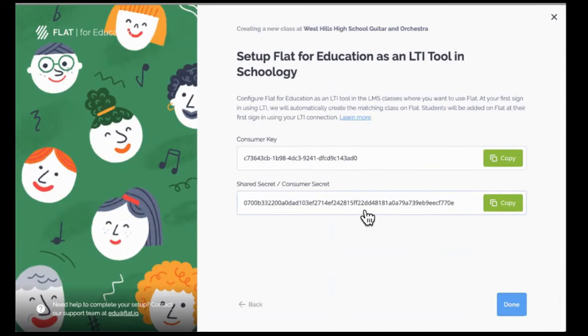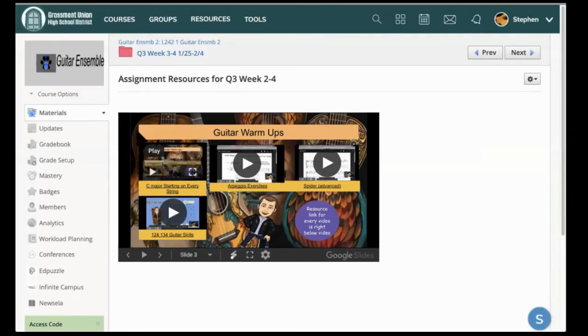So we're going to leave Flat now, and we're going to go to the Schoology tab. We're going to come back to Flat in a second, but let's keep that open. Let's go to Schoology. And so now what we need to do is install the Flat app in Schoology. And the way that we do that is by going to the App Center. So on the top right, you see those 4 quadrants right next to the search icon. Go ahead and click that.